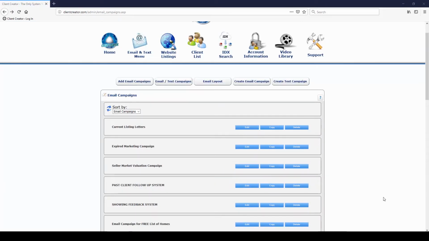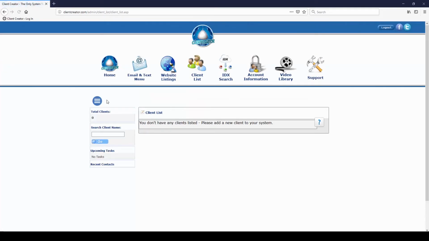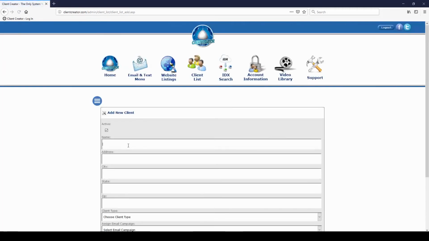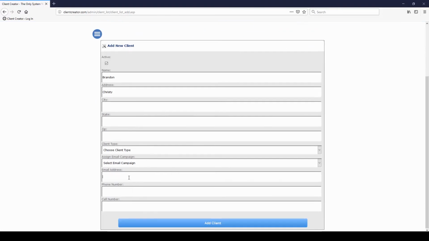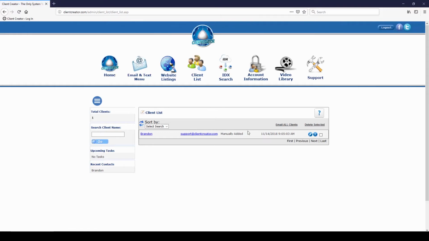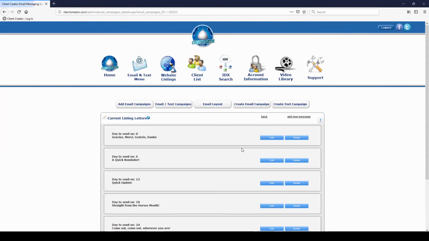So I'm going to quickly show you just how to review the messages from the client list for campaigns that are assigned. I don't have any clients in here, so I'm going to go add one real quick. I know we covered this on the last one, but I'm just going to show it to you. Okay. So if we wanted to go in and assign an email campaign, actually, I'm going to go back to this one just to show you real quickly what it'll look like.